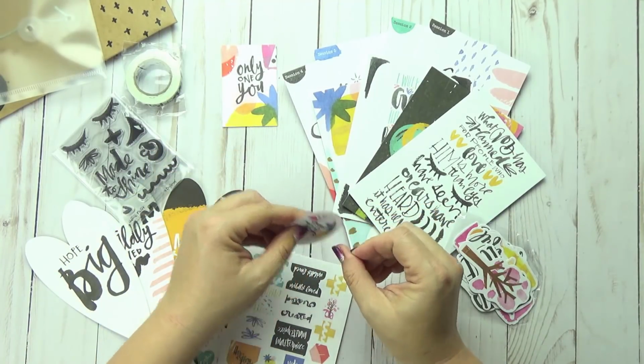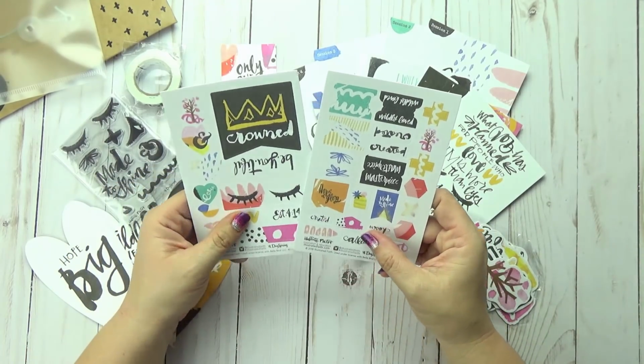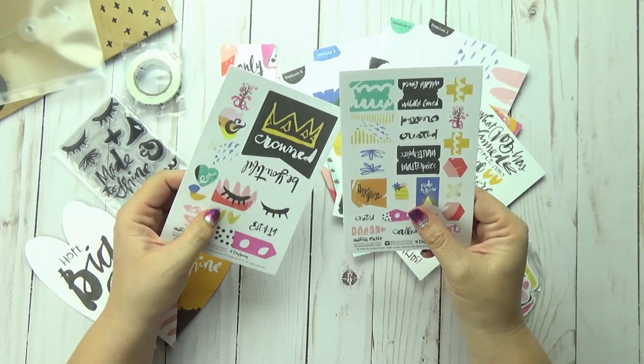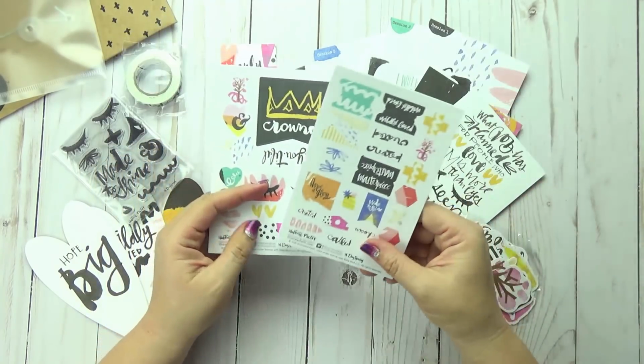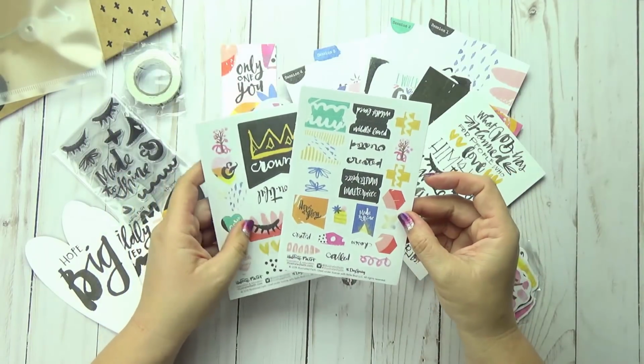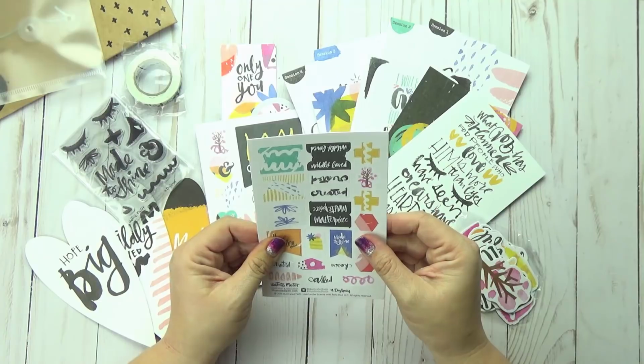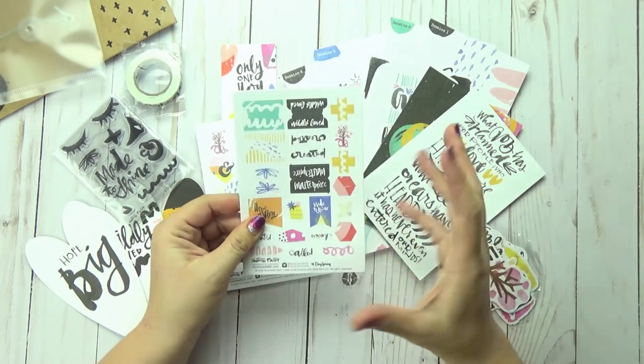It's like a cardstock sticker here. And then we have our cardstock stickers. These are awesome. I believe they were translucent in the previous kit, so this is kind of new. These are now cardstock stickers. I think they switch between translucent and cardstock back and forth, it looks like.